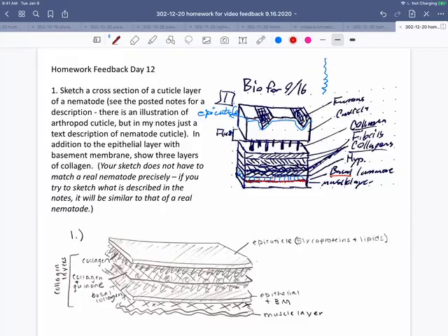Here's another version that just shows the same thing. Again, I would have put in the cell layers here for the epithelial tissue. Basement membrane here would only be about 100 nanometers, whereas the epithelial layer likely would be 10 or 20 nanometers, likely a single cell layer for the cells of the epithelial layer.